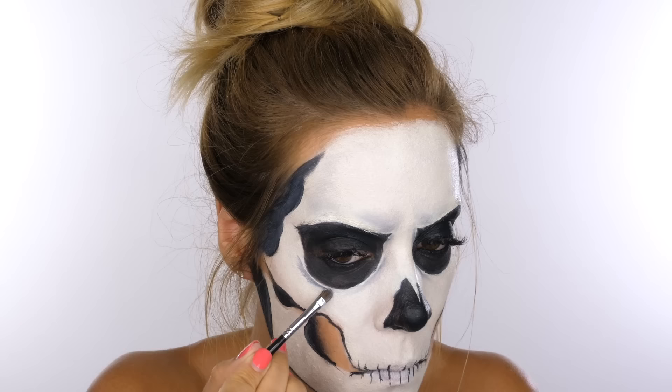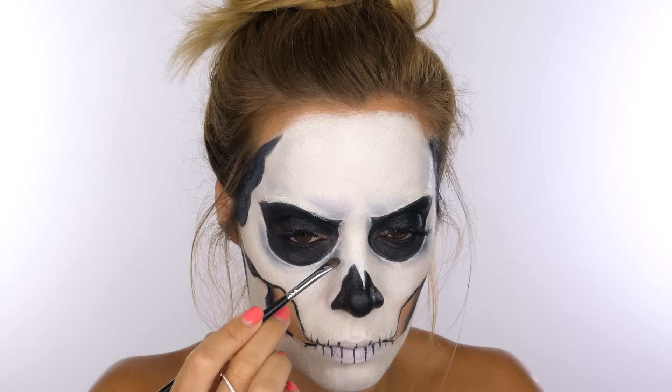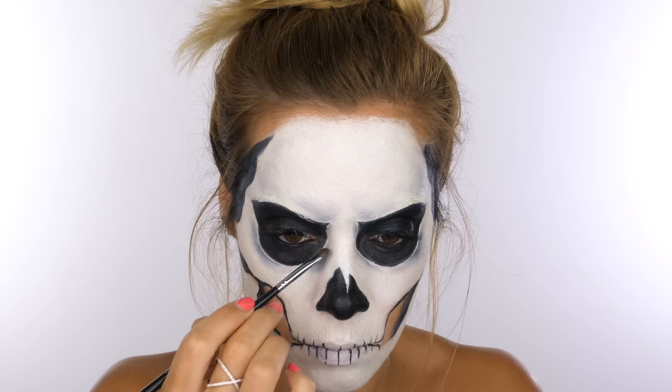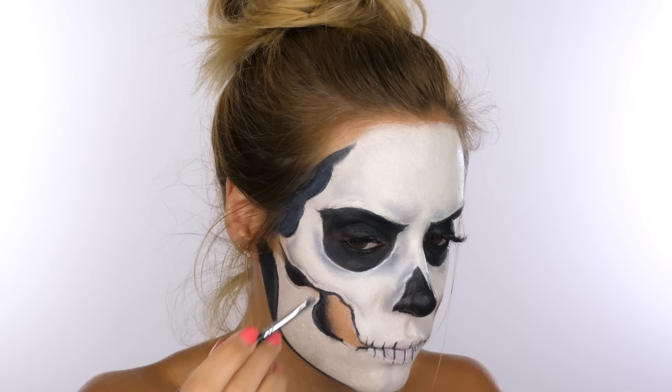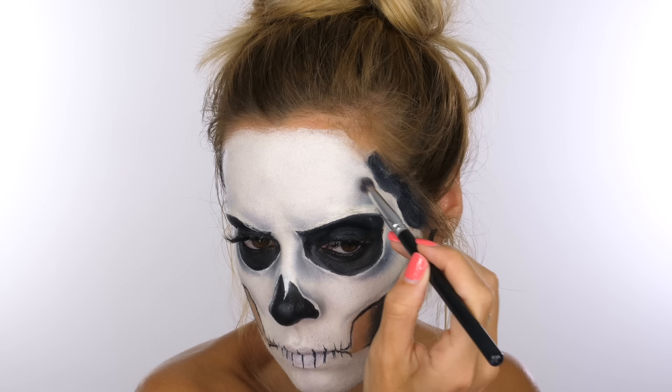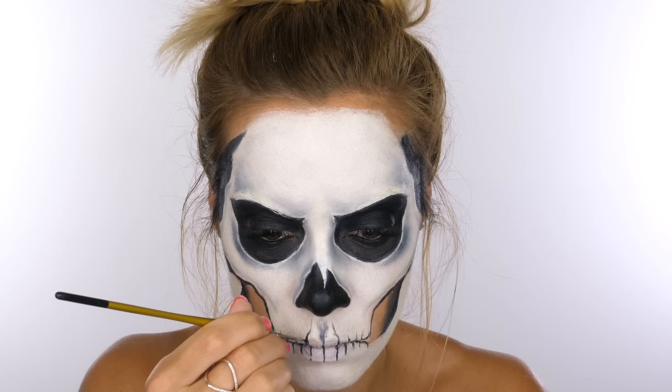Using a lightly dampened brush — very lightly — can help blend the eyeshadow in, but too much water will disturb the paint. Using it very subtly will help define the skull and make it look more three-dimensional. Right now it looks very flat because the stark white disguises the natural curves and contours of the face. I'm adding a small amount to the sides of the bridge of the nose and around the rim of the triangle shape, which emphasizes the edge of the skull, making it look like it has a slight lip to it. We'll do the same on both jaws.